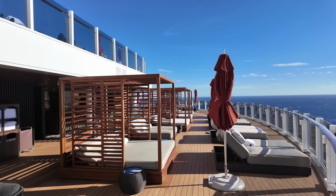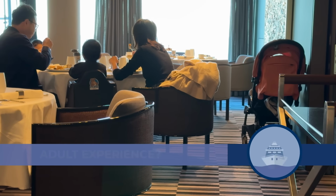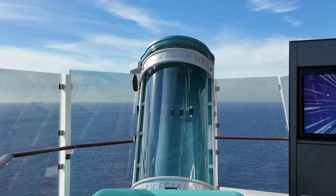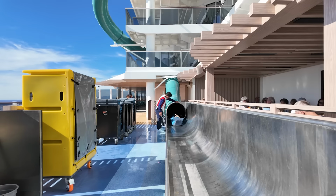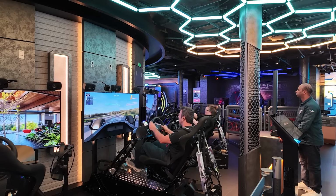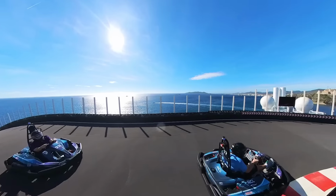If you're a traveler like me, this would have a really big impact on whether the Haven is right for you or not. The Haven is not an adult experience, but as I will explain, Norwegian could have done some things that would have catered better both for adults wanting that experience and families at the same time. Of course, it is likely to be mostly adults if you're cruising out of school holidays and on longer cruises. So that was the case on my cruise.